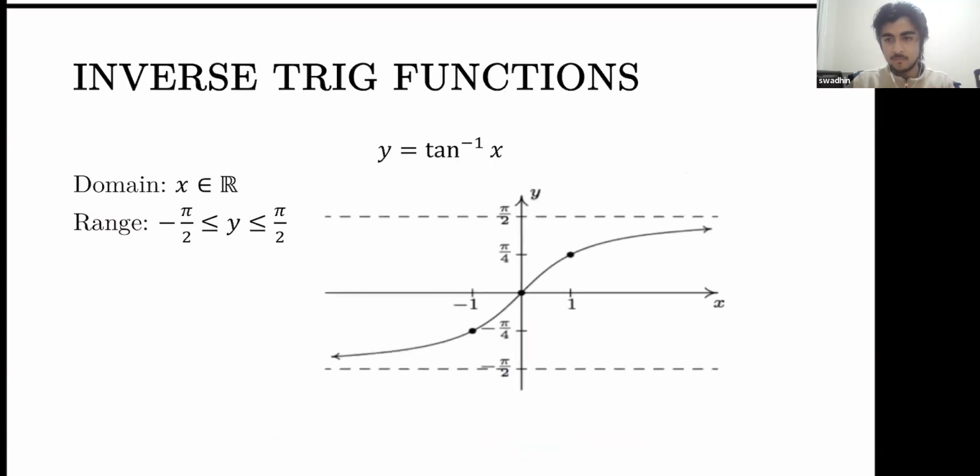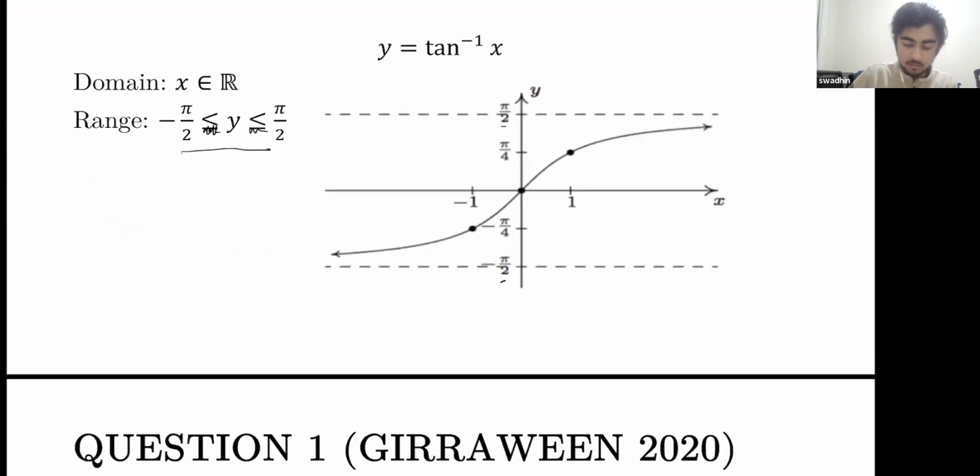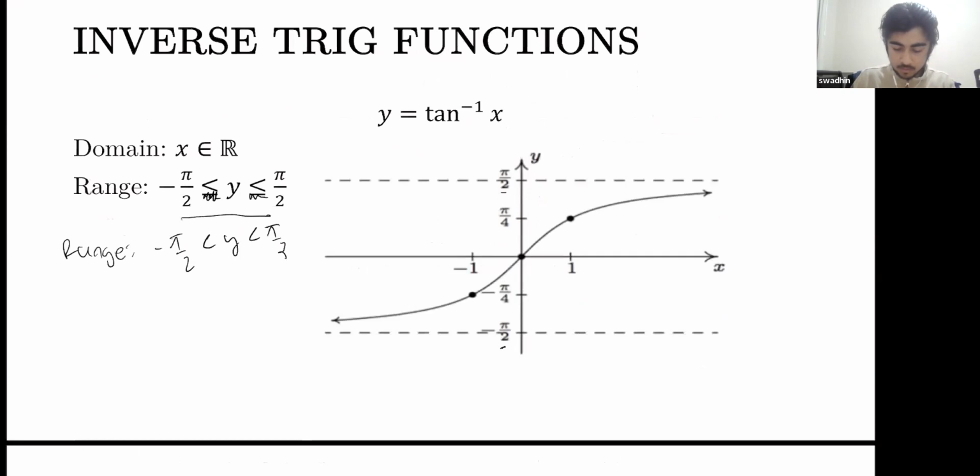Now for tan inverse x, you know that's an asymptotic graph, right? The tan graph has asymptotes along minus pi on 2 to pi on 2. So in the inverse function, it has asymptotes along y is equal to pi on 2 and minus pi on 2. Because of this asymptotic behavior, its domain is x real. It can take all real x values. And its range is minus pi on 2 to pi on 2, non-inclusive. I don't know why this equal sign is there, but it's actually non-inclusive. It never touches minus pi on 2 and pi on 2.